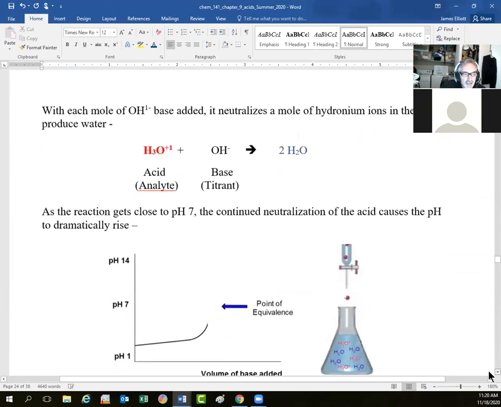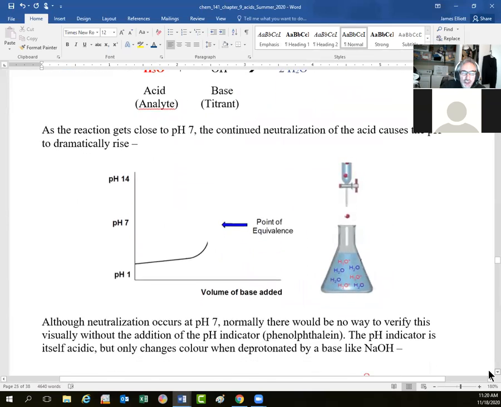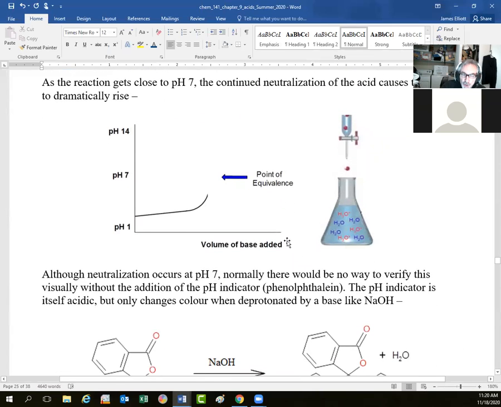As more time passes and those hydronium ions from the analyte get neutralized by the titrant, the hydroxide, to produce water, we'll eventually reach a point where the majority of the hydronium ions have been used up or neutralized. So now as we make drop-wise additions of the base, we start to see a very dramatic rise in pH because we've got very little of the hydronium ions left. So the addition of titrant, the addition of base, is significant compared to that small amount of acid.